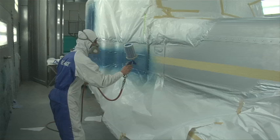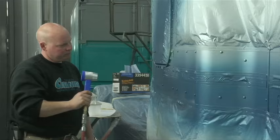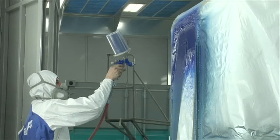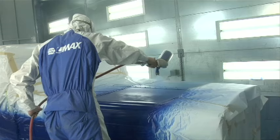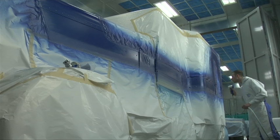As you can see, the tape covering the silver is being painted right over top. The next step is to cover up the light blue stripe that we want to keep. Once it's covered up, the next color goes on — that'll be the dark blue. Now he's just giving the dark blue a little bit of help to dry.